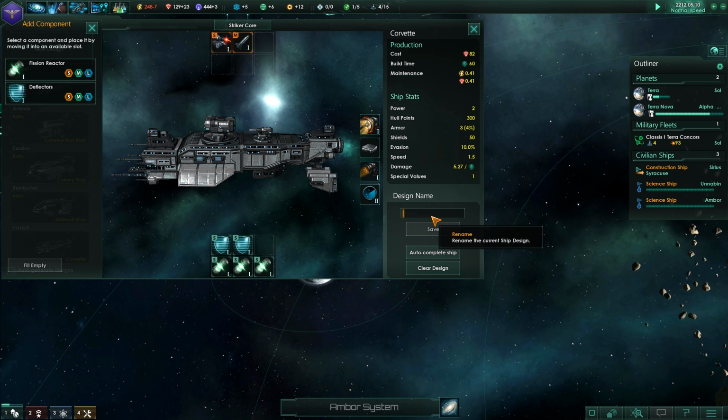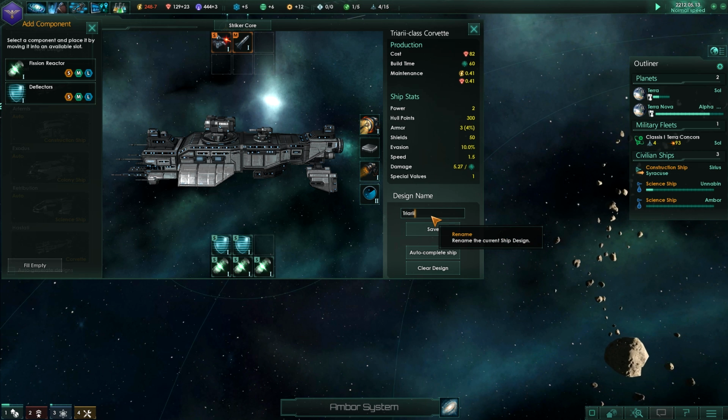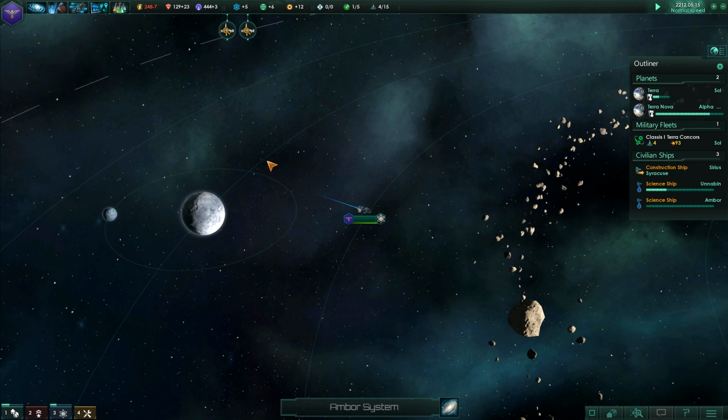So that ship sounds pretty good. We're going to call this Triarii class. So that's a Triarii class.